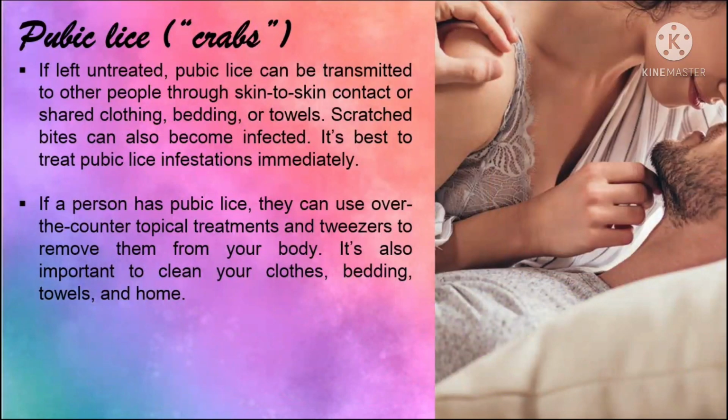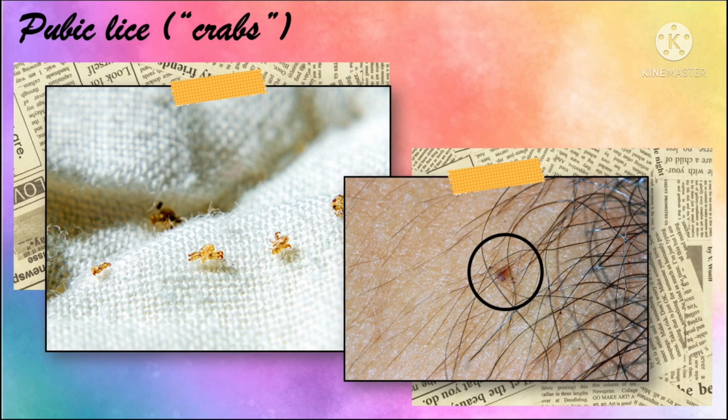O what if hindi magamot or hindi mapaalis itong mga pubic lice dun sa inyong private part? Pubic lice can be transmitted to other people through skin-to-skin contact or shared clothing, bedding, or towels. Scratch bites can also become infected kapag kinakamot ng kinakamot. It's best to treat pubic lice infestations immediately. Actually, this type of disease is curable pa rin naman. You can use over-the-counter topical treatments and tweezers to remove them from your body. It's also important to clean your clothes, bedding, towels, and home. So basically, practice proper hygiene para ma-avoid natin yung ganitong type ng STD. Okay? Ganito ang itsura ng pubic lice. Ayan.